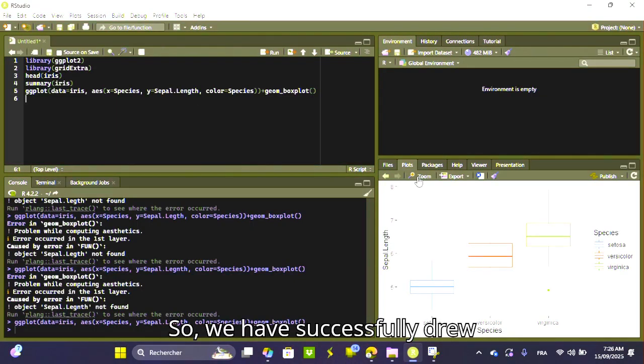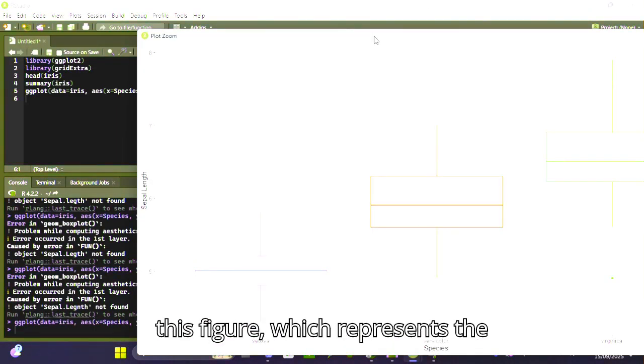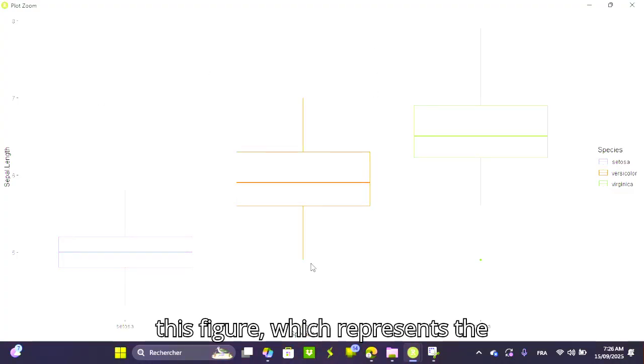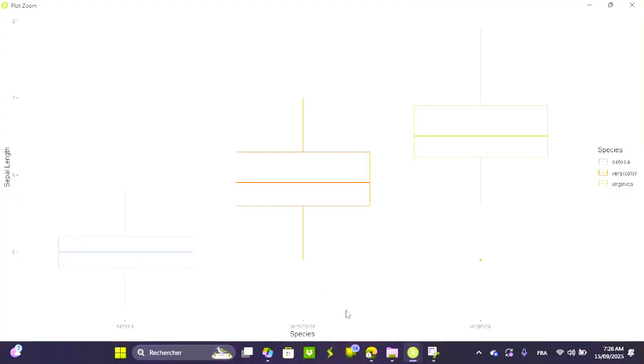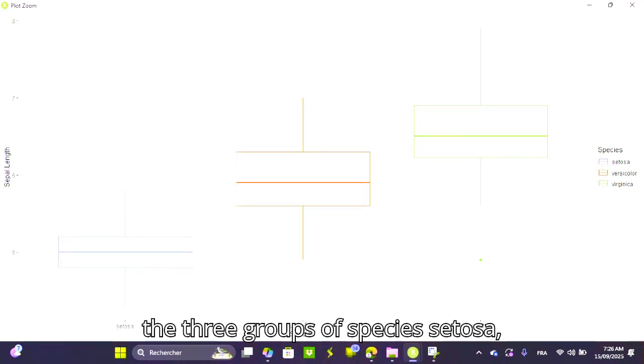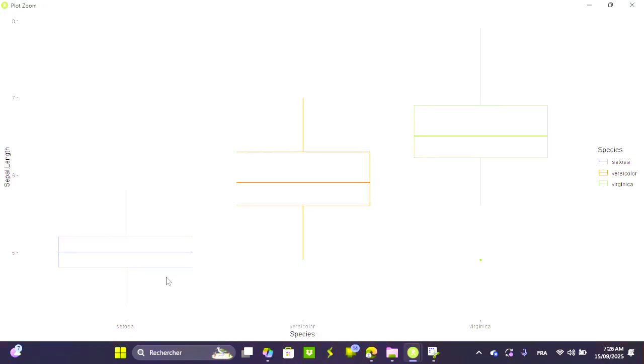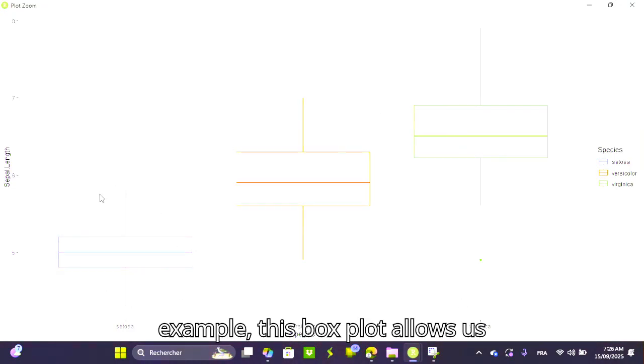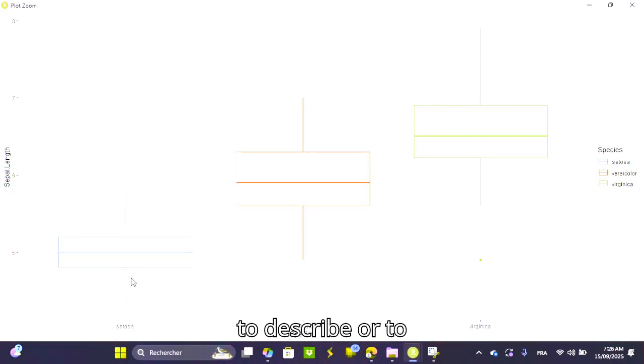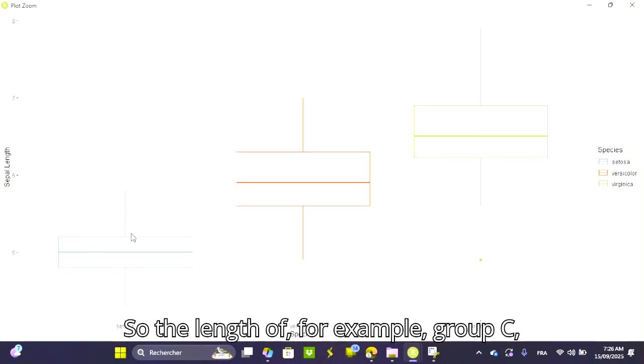So we have successfully drawn this figure, which represents the distribution of sepal length for the three groups of species: setosa, versicolor, and virginica. For example, this box plot allows us to show the metrics of sepal length of group setosa.